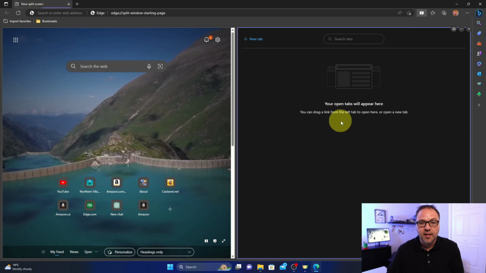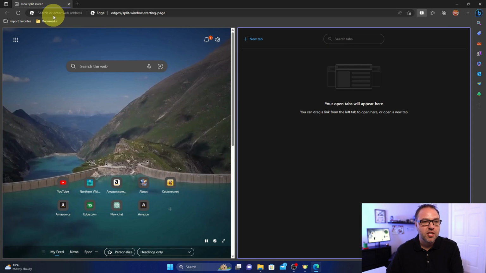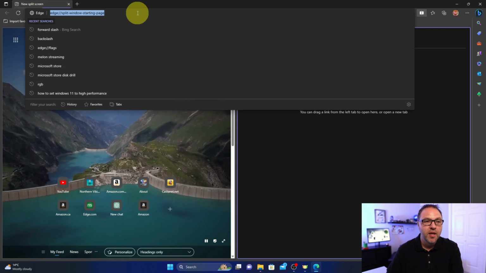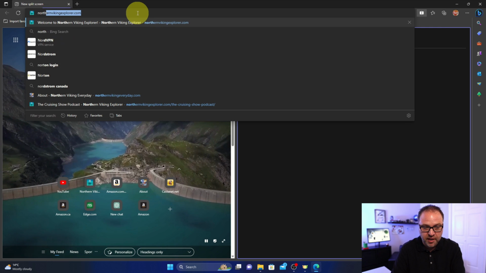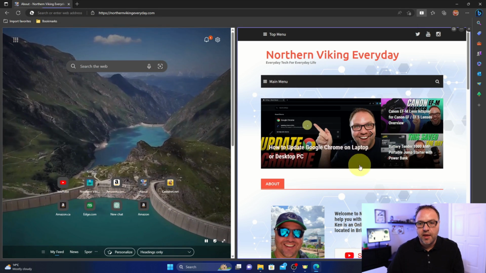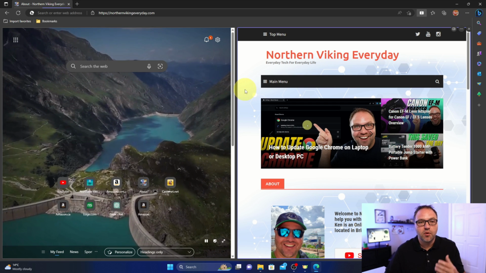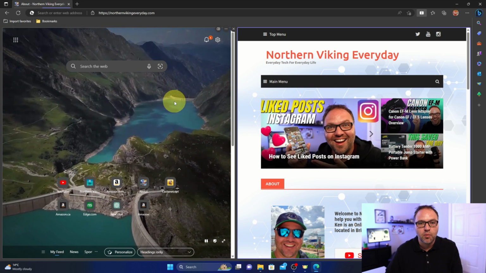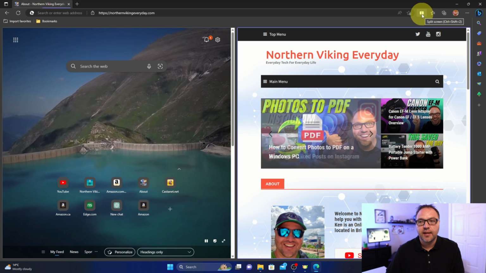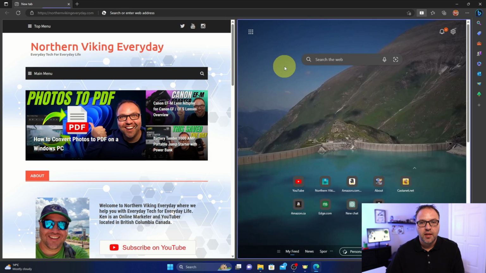And when you select it, it's gonna give you a second screen that you can go to wherever you like. So there's actually two address bars here at the top, one over here for the left side, one for the right side. And if we go to the right side, maybe I'll go to my website, Northern Viking Every Day. Let's go to that, and that'll pop up here on the right-hand side. And you can do searches on both sides, or maybe you're doing something where you need to see two websites at the same time. If you wanna turn it off, you can just go ahead and click that button in the top right-hand corner and it'll turn it off, and you can turn it back on and move them around just like that.